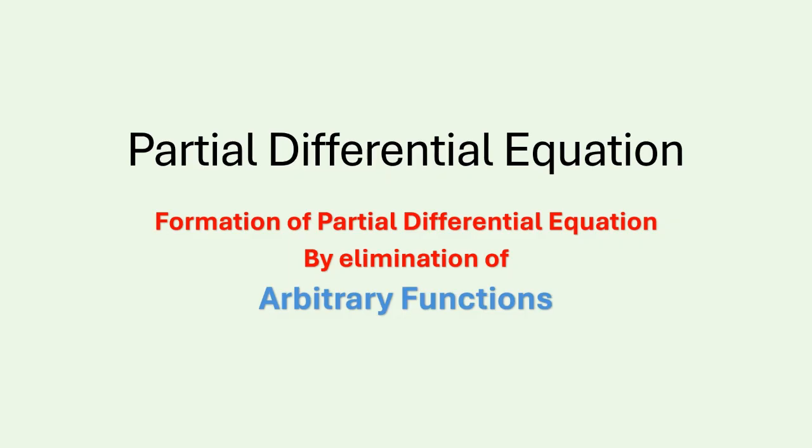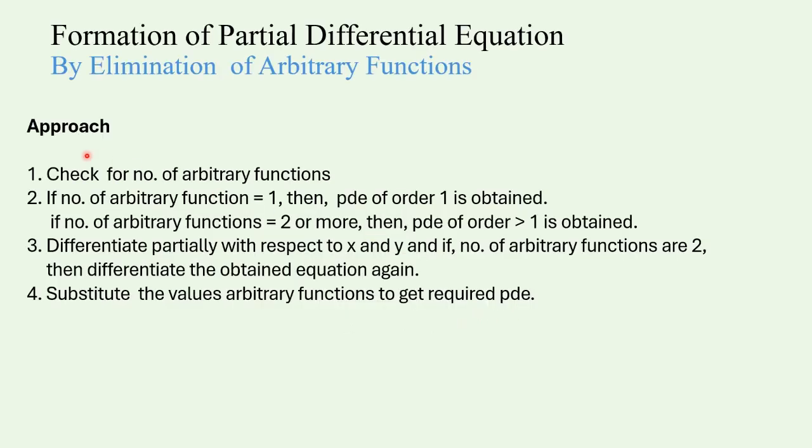Today's session is about formation of partial differential equation by elimination of arbitrary functions. Approach: check the number of arbitrary functions. If the number of arbitrary functions is equal to 1, then a partial differential equation of first order is obtained. If the number of arbitrary functions is equal to 2, then a partial differential equation of order greater than 1 is obtained.